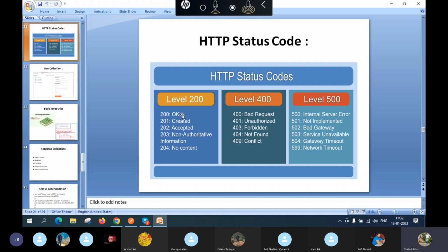So 200 means OK when you are getting the value in a GET method. 201 means created, 202 is accepted. All these things we will see once we perform the action. This is something you need to explore. You can just search when we will get 202 accepted, when we will get 203, when we will get 204, and make a note of it.